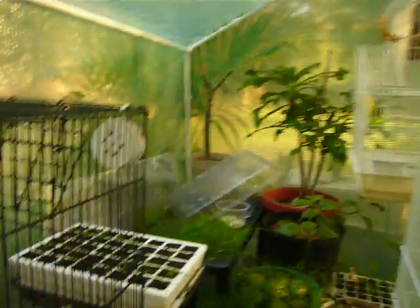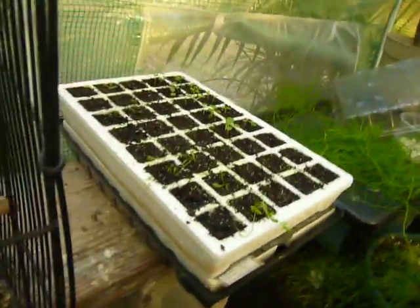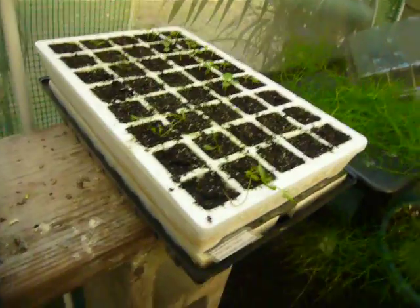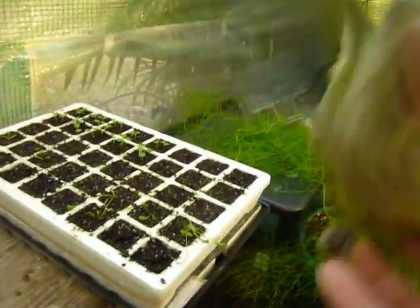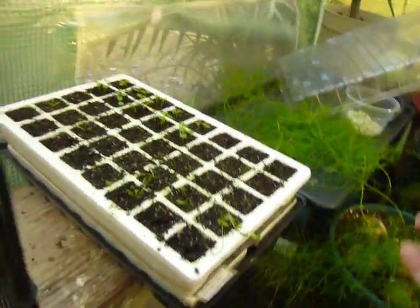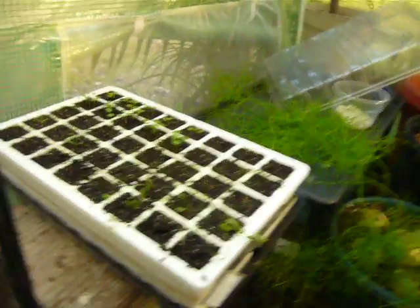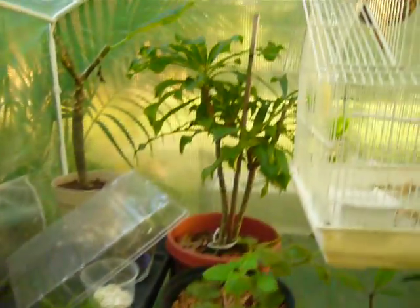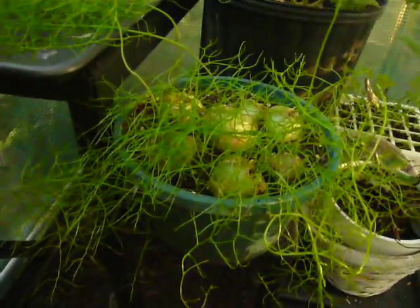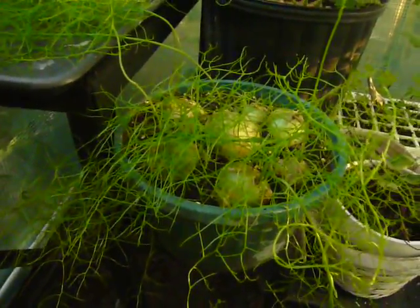So this greenhouse just has a few little things started in my seed starters. These are advanced planting systems. It has a tray under it that you put liquid in so that things will sprout and grow. And it has a cover, too, like a little greenhouse. Here's some of my frangies from Key West, my ferns that look like onions, and then Oatmeal's outdoor cage.